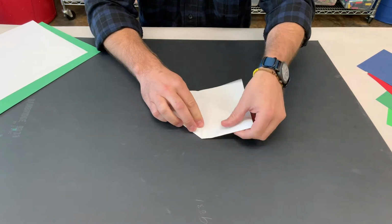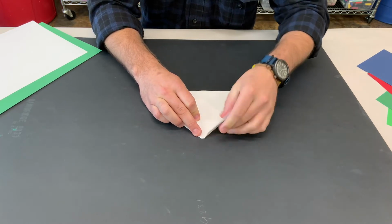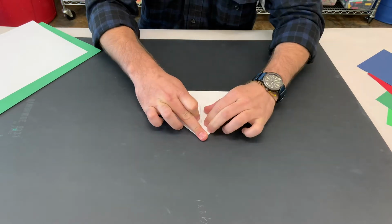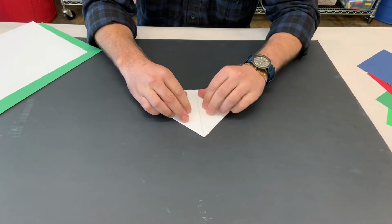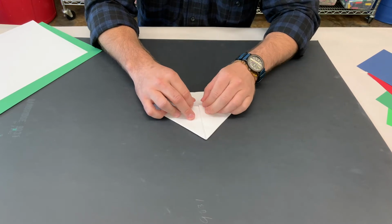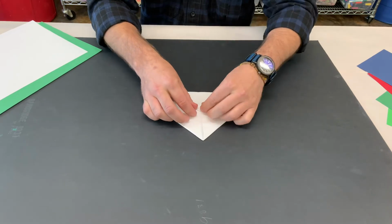Take this corner, fold it again. Oops, be careful. You want nice even folds, okay? Now, we've got this little triangle right here. We wanna fold that back over like so.